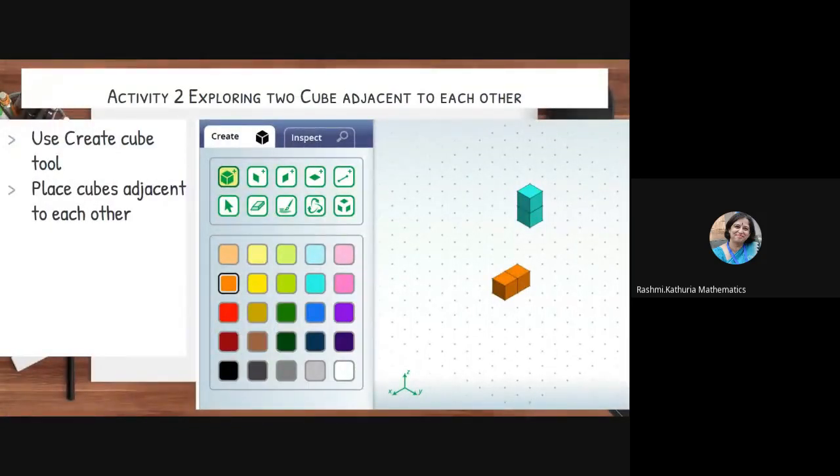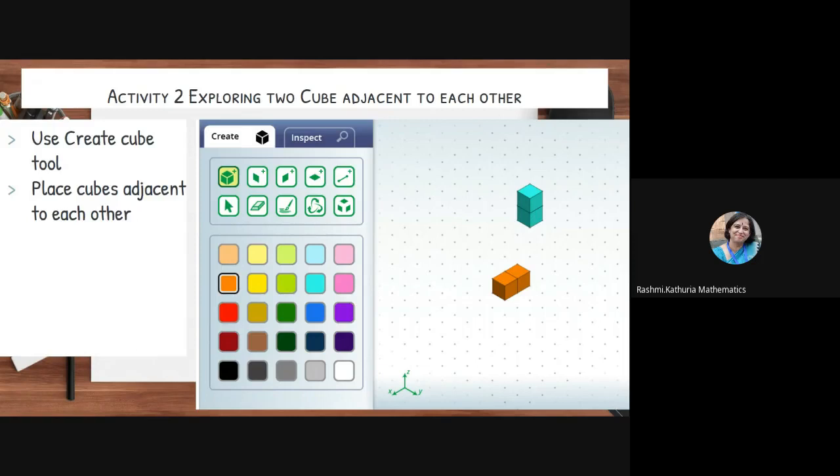Another option which is available in this particular tool is that we can join the cubes adjacent to each other and create a creative discussion in the classroom and ask the children what they see on the screen.